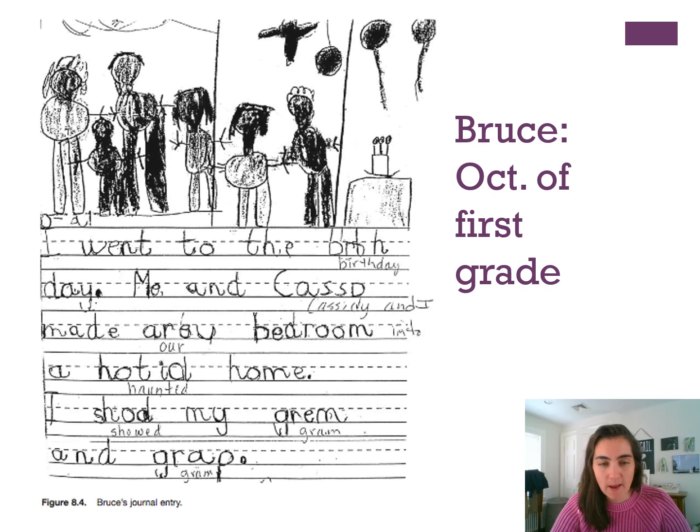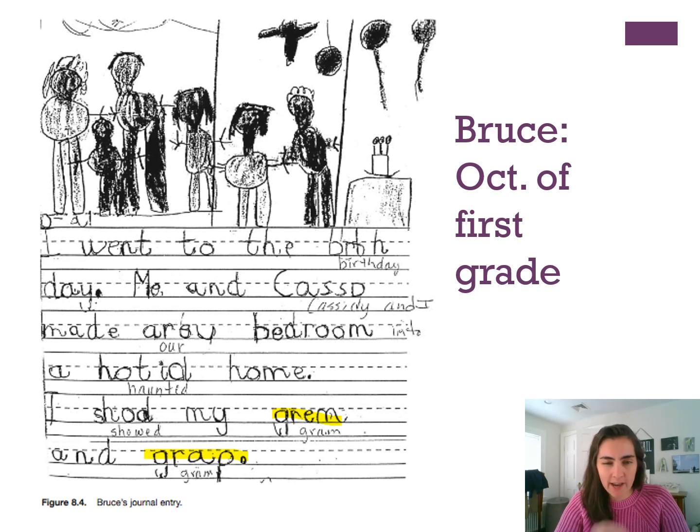Let's take a look at the spelling. So Gram and Gramp, as you know, have that nasal sound, right, comes right after the vowel. So in the word Gramp, he missed the M in between the A and P, and in the word Gram, he showed it with an E instead of an A. Those are phonological errors. I'm not shocked by them in the beginning of first grade. We'd want to clean those up, but that makes sense.